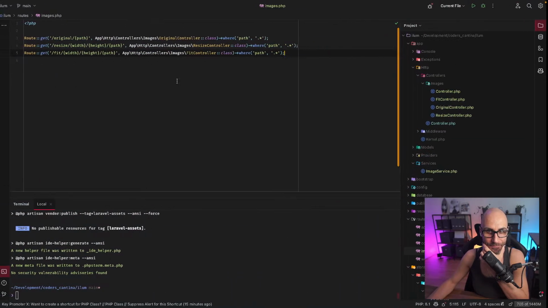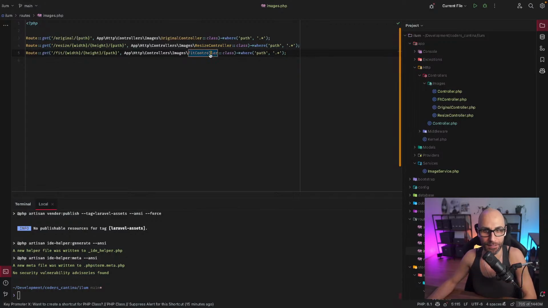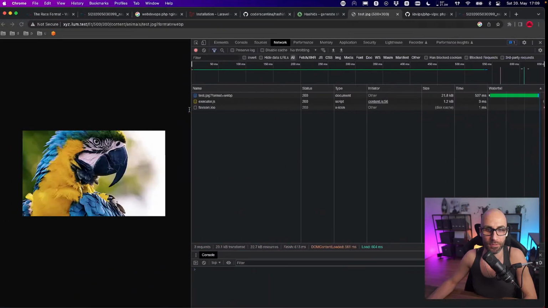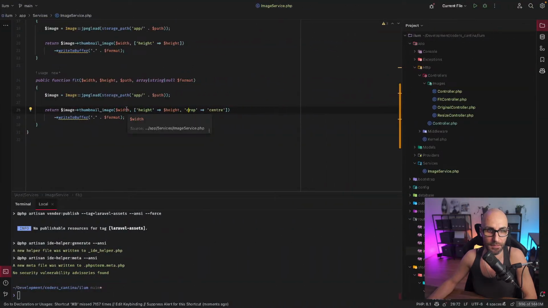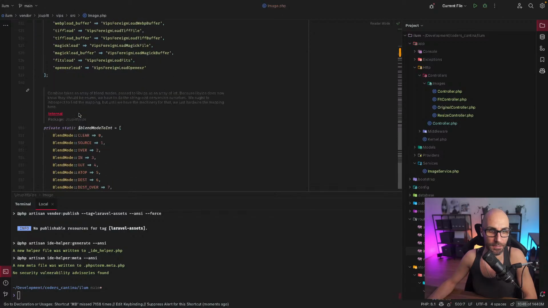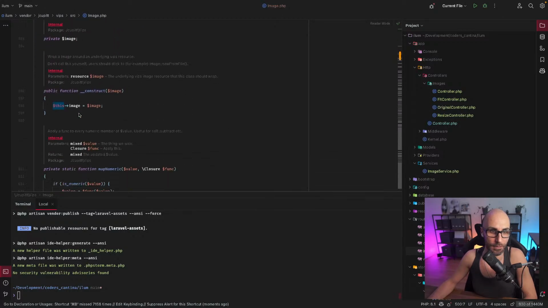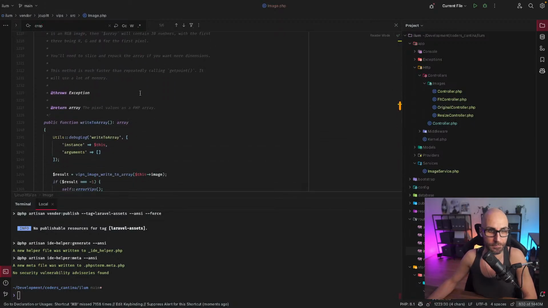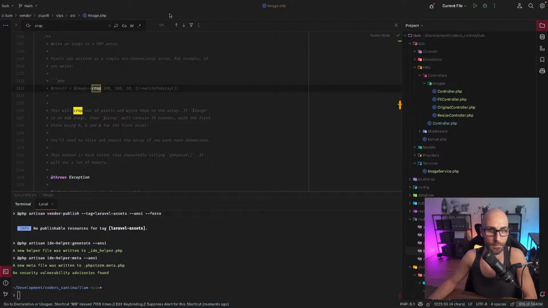The thing is, I think this fit also comes with another crop option. And let's see, there are blend modes, and there should be some crop modes.